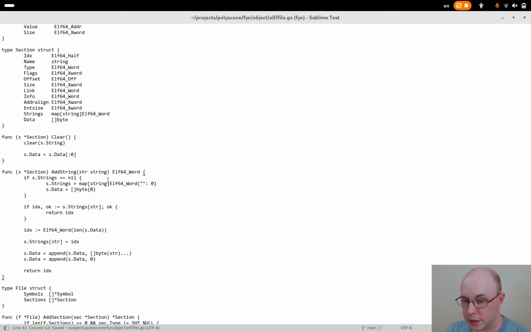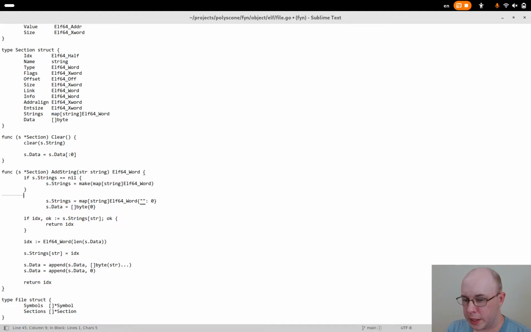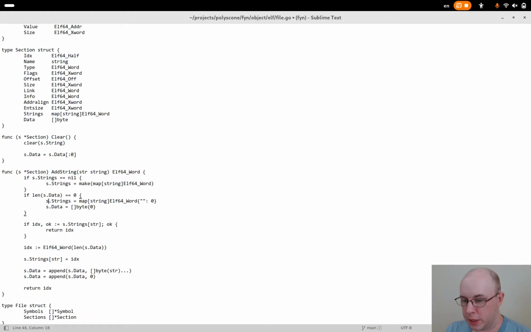That means that this is going to be broken now, so we'll say if it's nil the first time we come through, we'll just call make. So we'll just make the map, and then if the length of s.data is 0 at this point, then we'll just manually set the empty string to be 0 as the offset.